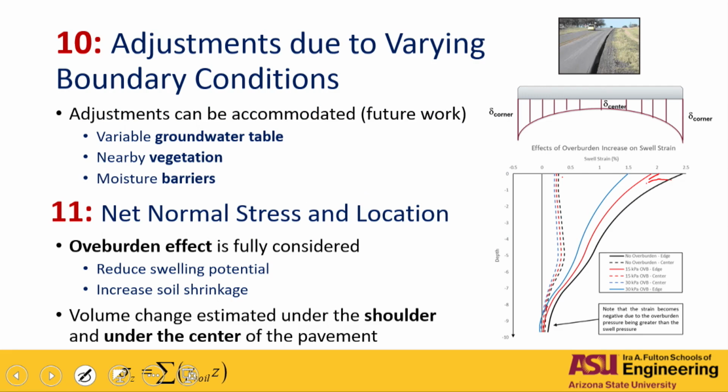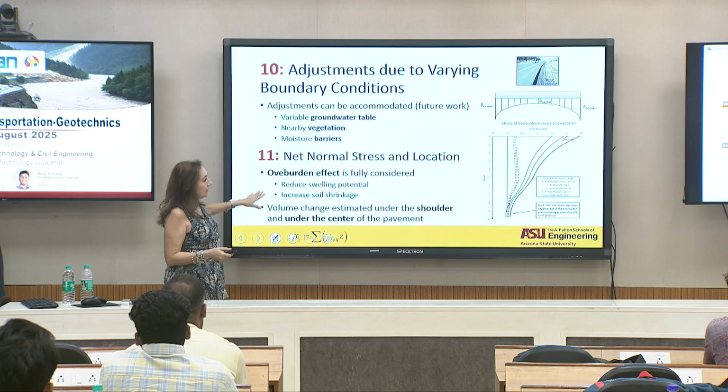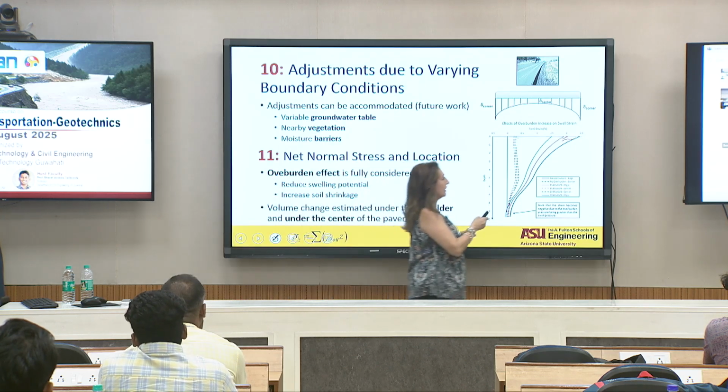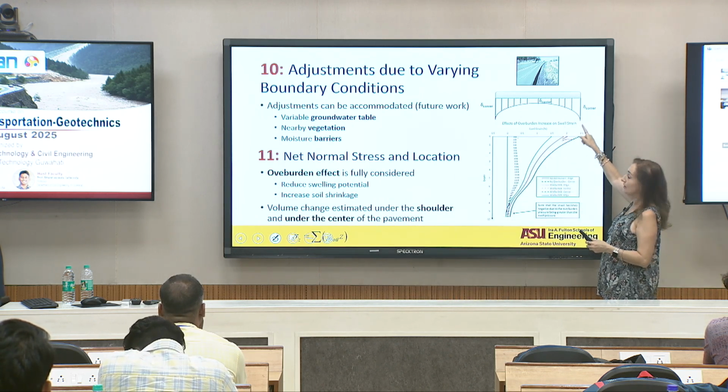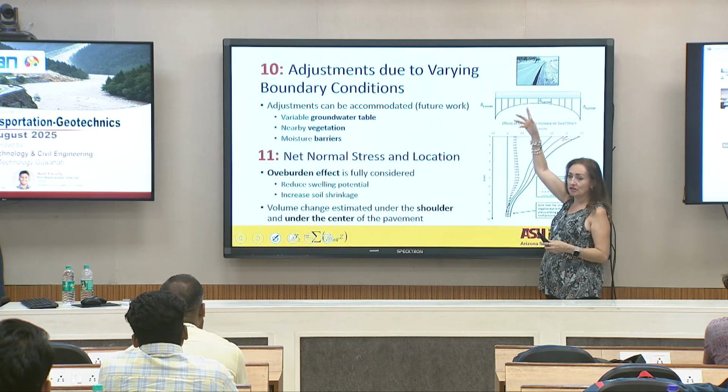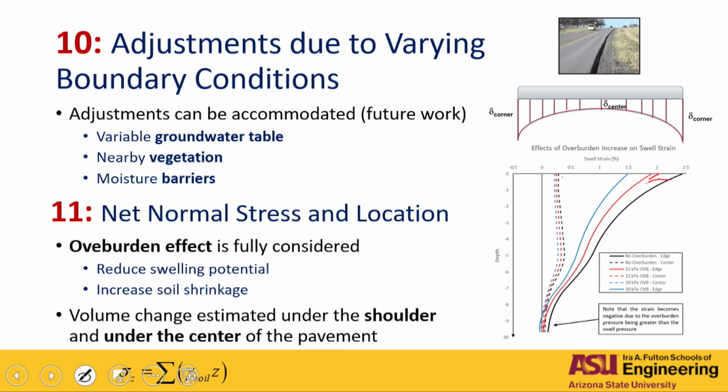And this is a model that was also put together by Litton and his group of researchers back in 2012, I think. And this one basically created an equation that, if you knew how much was in here, would tell you how much expansivity you will be allowed at the center of the roads.